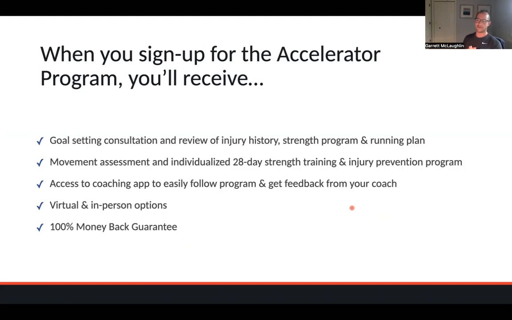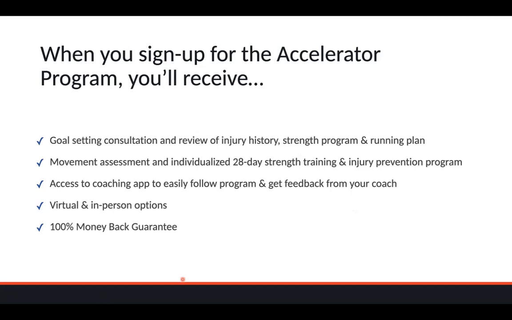For this, I do have a coaching app. Some people come and see me in the facility, other people do it completely self-guided. I have a coaching app that lays out all the exercises, videos, sets and repetitions, instructions, and things that are specific to you that I write in every single time for every single person. So that is what's included within that 28-day.